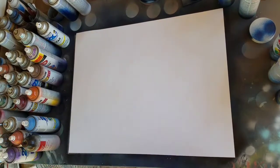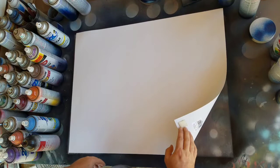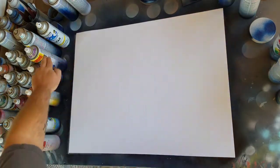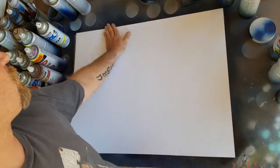So the first thing we want to do is prepare our area. I've got a big old holster board here — it's glossy on one side. I've got it taped down underneath. Some people like to tape off the edges and it creates a nice little border around it. Me personally, I don't really care for that look, but it's each to their own personal preferences.